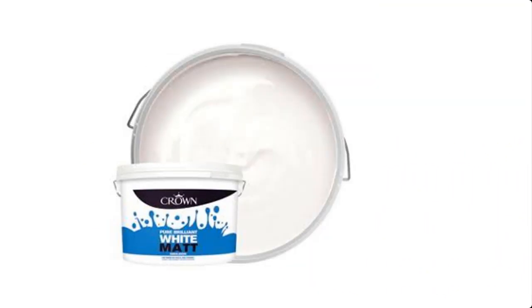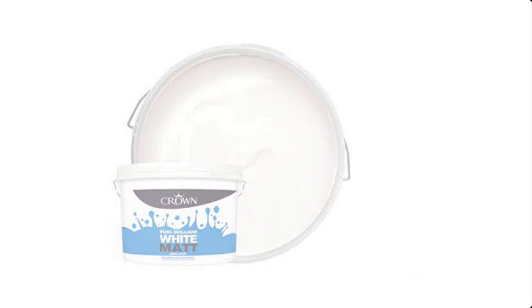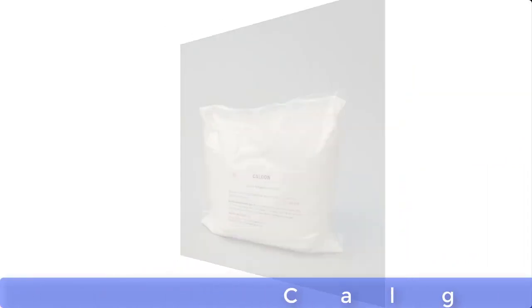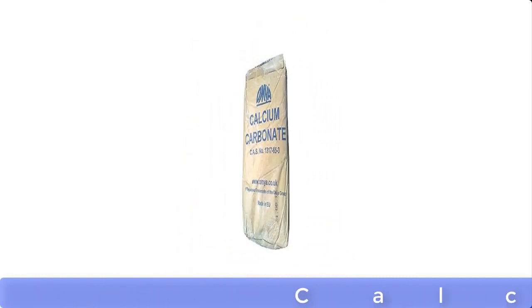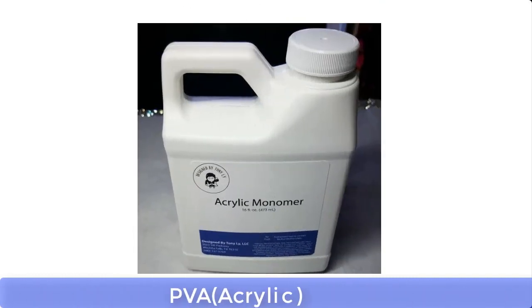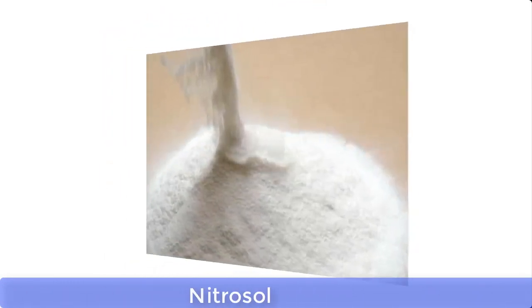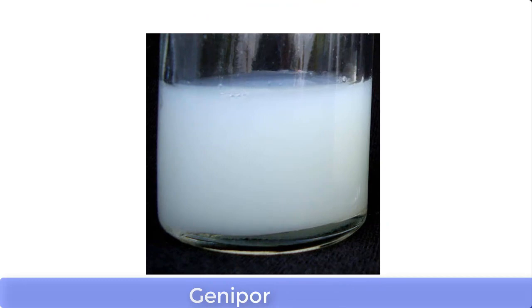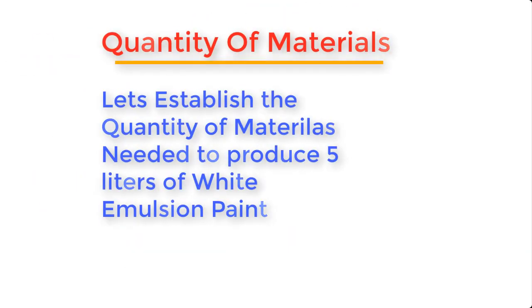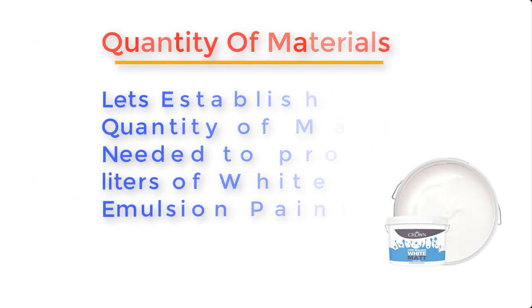Emulsion paints can be made from the following materials. These are calgon, titanium dioxide, calcium carbonate, PVA, also known as acrylic, nitrosol, ammonia, formalin, genipol, and deformer. Now let's establish the quantity of materials needed to produce about 5 liters of white emulsion paint.